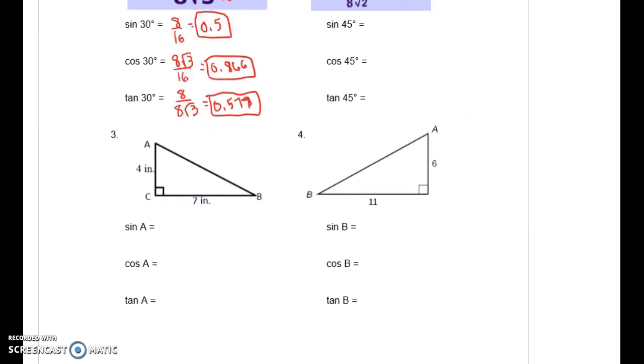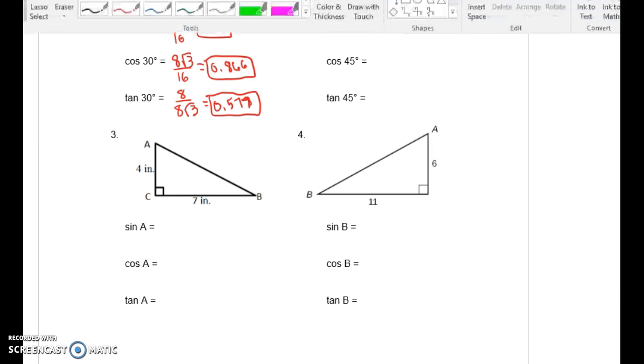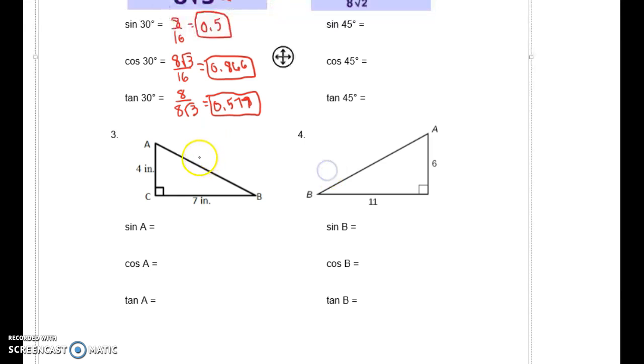So in number 3 and 4, it's a similar type of thing, except we don't have all the pieces that we need. So we're going to actually go ahead and get this all set up. In order to find the missing side of the triangle, I'm going to use the Pythagorean theorem. So I'm going to take 4 squared, which is 16, plus 7 squared, which is 49. And together they give me 65. So my hypotenuse, I'm probably going to anger some math people here, but I'm just going to leave it as the square root of 65, and I'm not even going to bother to attempt to simplify that radical, because I'm not done yet.